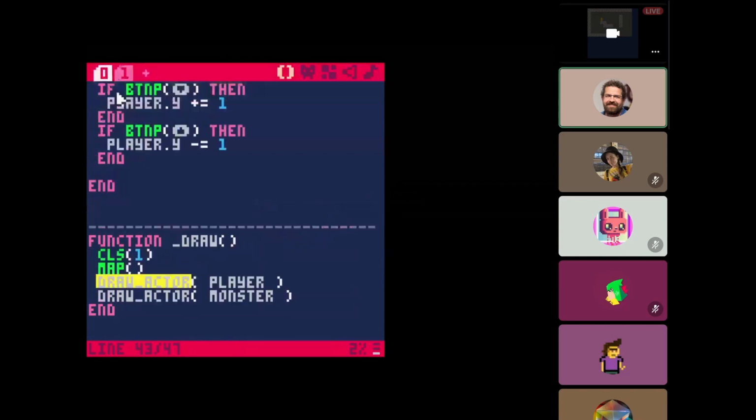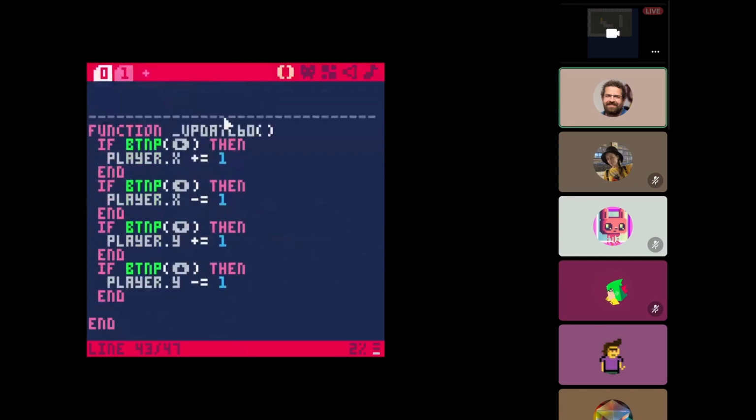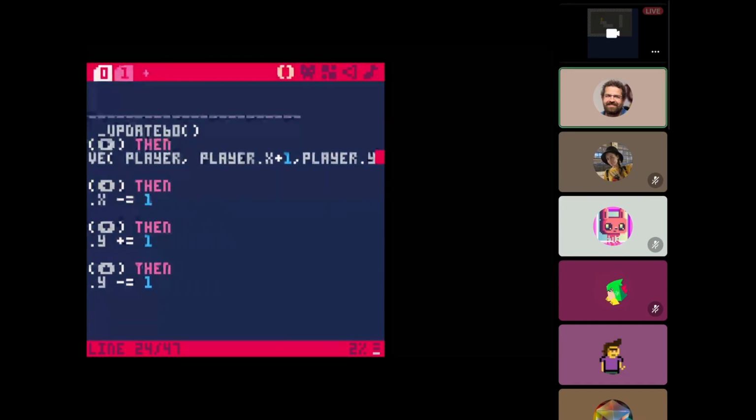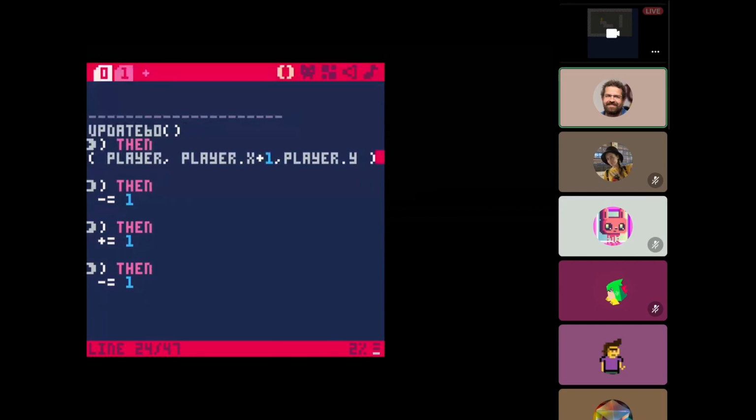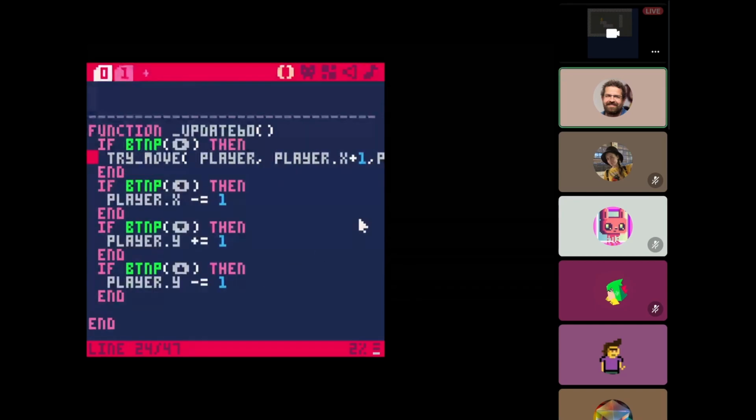So now if I go back to the player code, and if we are pressing the right key, instead of just moving, I'm going to say, let's try to move. Who am I moving? The player. Where am I moving to? Player.x plus 1, meaning 1 to the right of me, comma, player.y. So x plus 1, comma y would be the square 1 to the right of me.